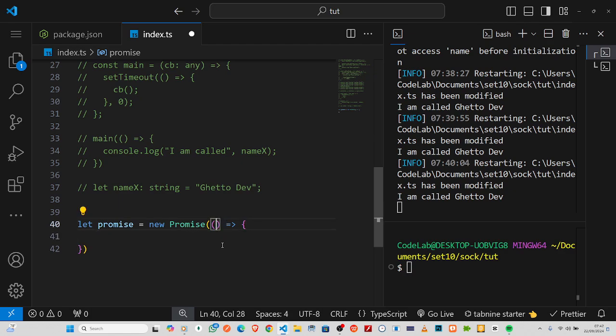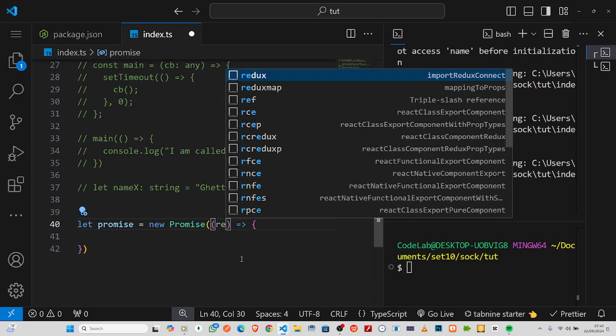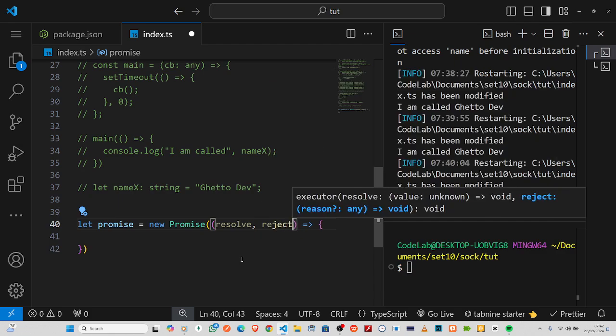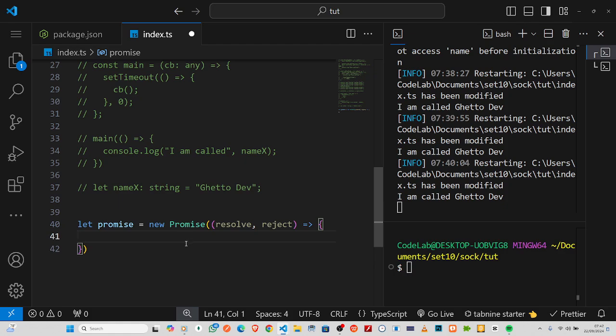Then inside here, remember, this promise is built off callback, right? So now it's make us handle them now. So two things are bound to happen: either it resolves them or it rejects the promise, right? Then now inside there, if you resolve the promise or if you reject the promise, wetin go happen, right?